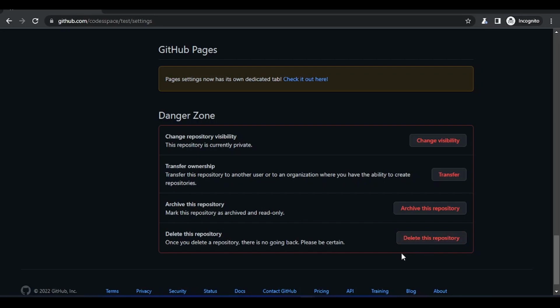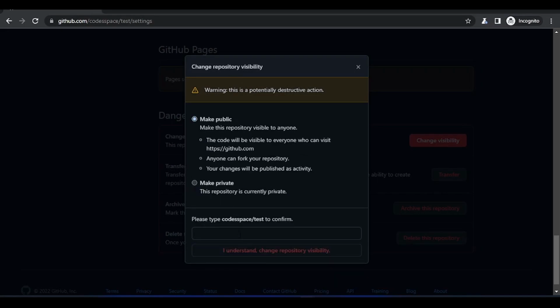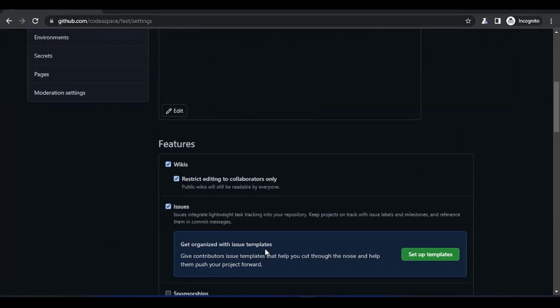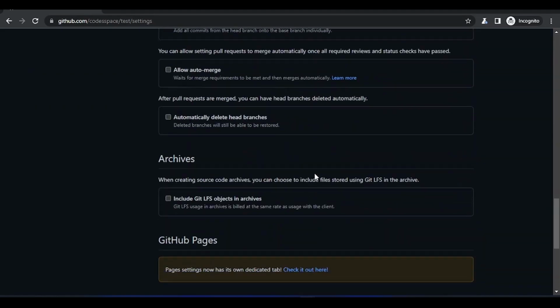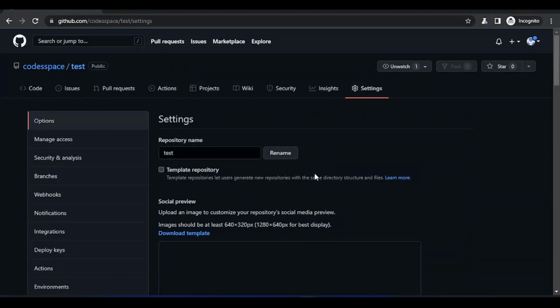Here you can delete this repository. You can transfer it to another account. Change visibility. This is where you change from public to private. So let me change, you see, let me make it public, and they say I should type this particular thing. Let me just copy. Then you want to confirm that yeah, it is you, and then you change the visibility. Oh, so here you see the wiki that was restricted earlier on, I have access to it now, and many other features. So this is the danger zone. If you change the visibility, transfer the repository, archive the repository, or delete the repository.